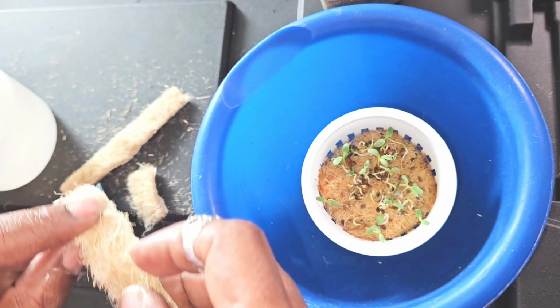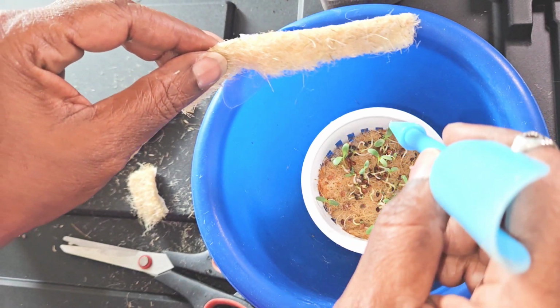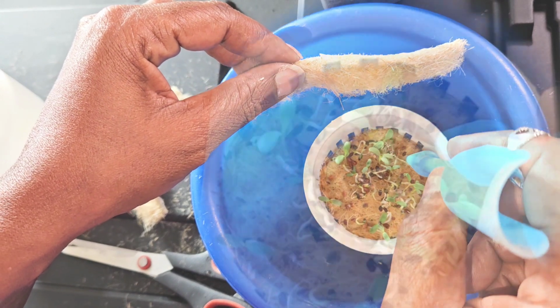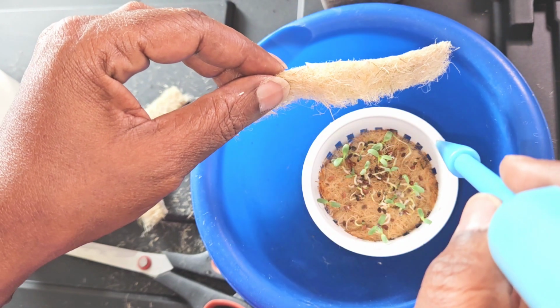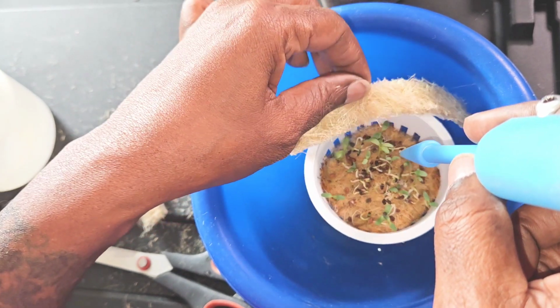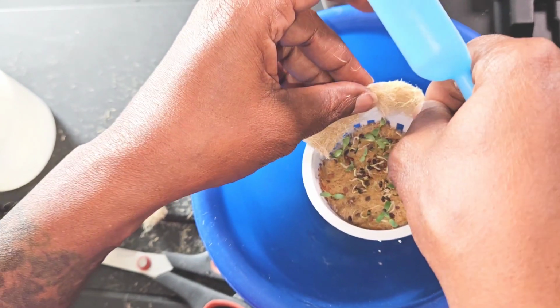So this might be a little challenging to get this piece in there. And I see a lot of them have come up. So yeah, let me try it anyway. Because some of them have rooted outside of the hemp fiber here.